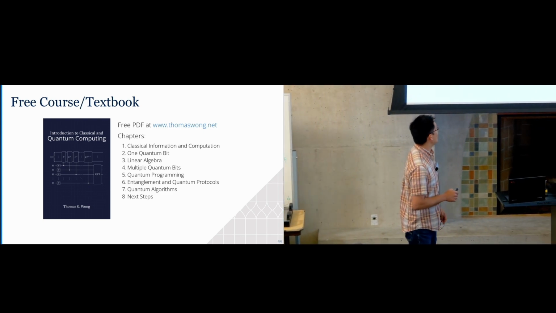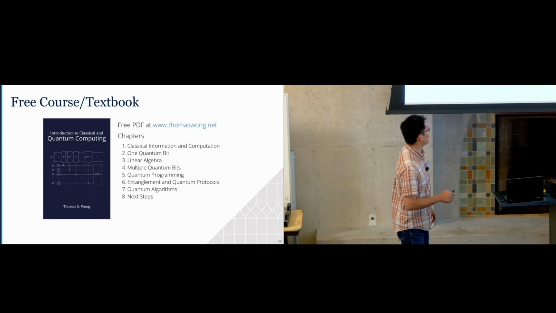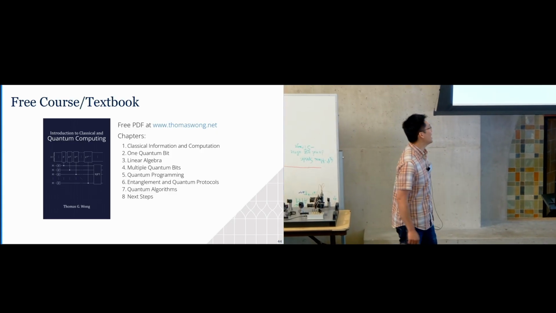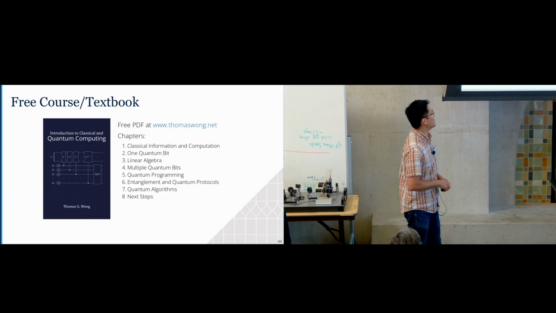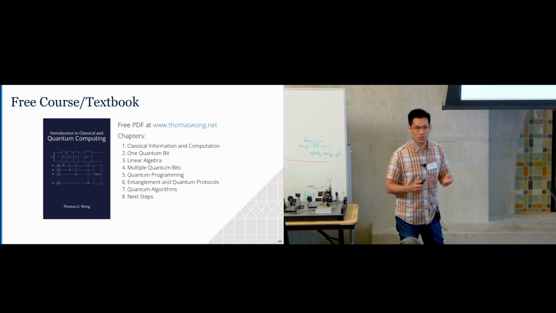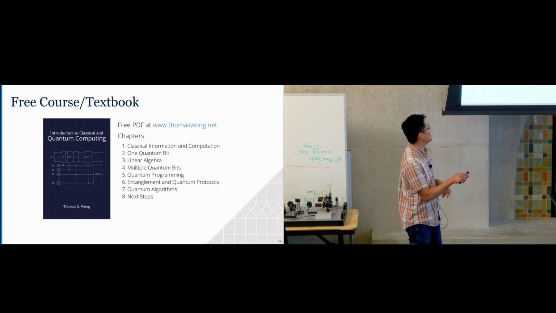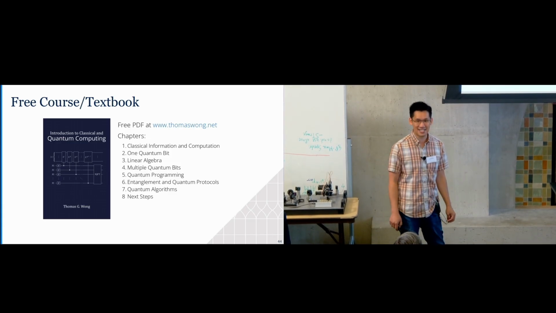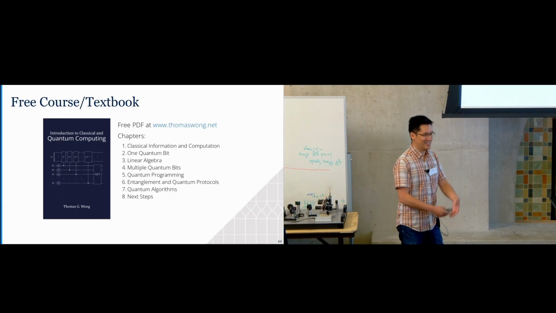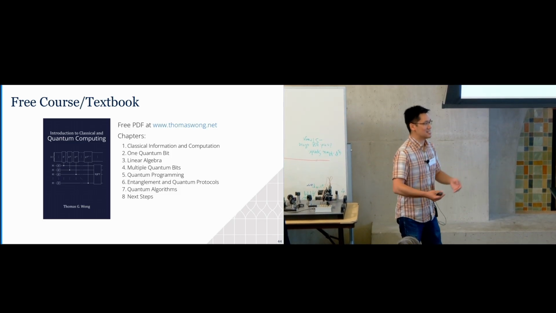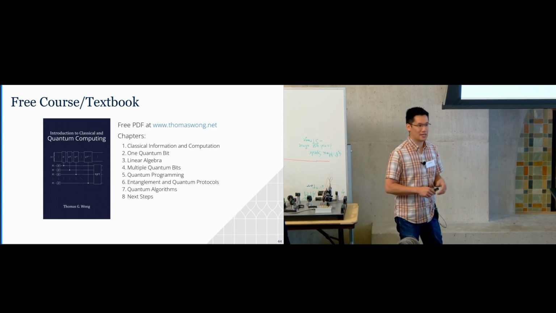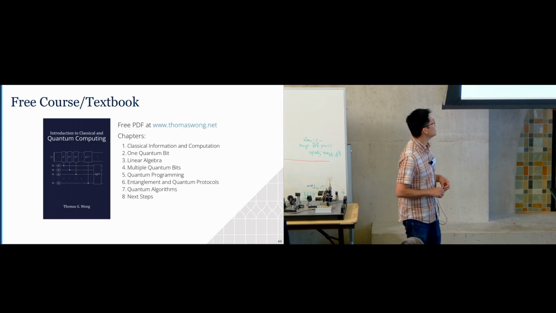After that, we play Qubit Touchdown as the start of this chapter on one quantum bit, and then we'll be unpacking that. You see that linear algebra isn't talked about until after we've done a whole chapter on one quantum bit. The idea is that linear algebra is going to emerge as a tool to make everything easier. So we do everything with elementary algebra, and it starts to get tedious, and it's like, hey, wouldn't it be nice if there's another way? Here's another way. So linear algebra emerges as a tool versus them having to know it, because I mentioned that students don't have to have linear algebra to take my course.